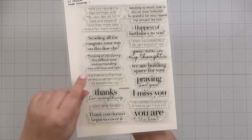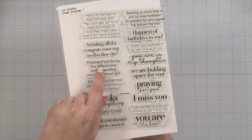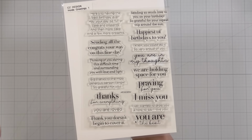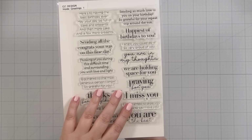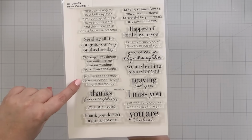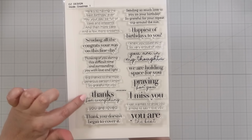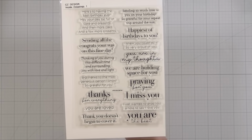One thing I want to point out on this greeting, you might say, where is the dot over the I? This is a typographic convention where the I is implied, and that is done on purpose so that two F's together with an I can look good. Yeah, there you go. We have big thanks to the most generous person I know. Thanks for everything. You are loved. Thank you doesn't begin to cover it.